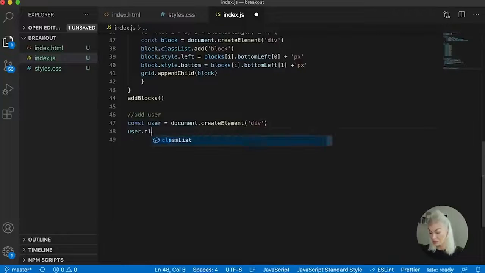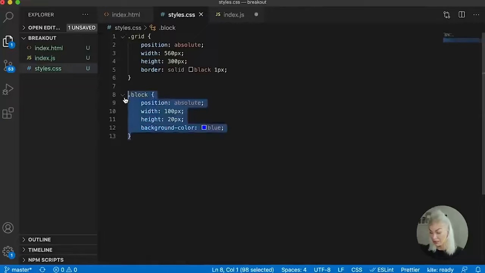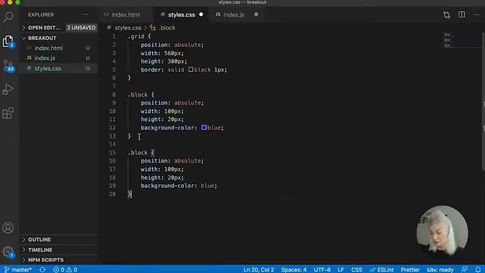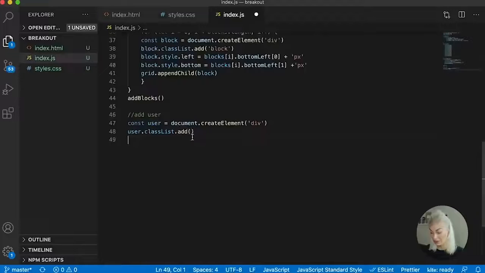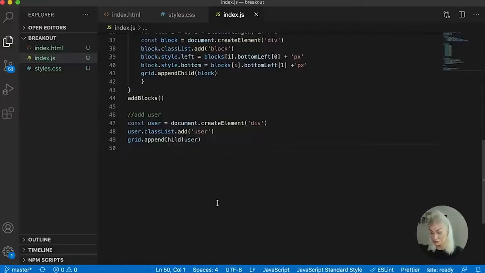Now user, I want to style class list add, and I just want to make it the same as a block. I'm just going to call it user and maybe make it purple just so we can see the difference. So this time I'm going to add the class of user, and once again I'm going to get the grid. I'm going to use append child to put in our user.